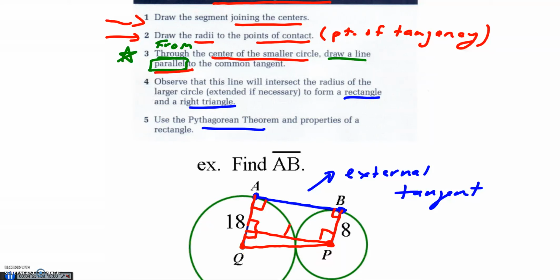That will help our cause, because now let's look at what we actually have, and we're going to probably use the Pythagorean theorem. And so this radius here is 8. So that means that this part must also be 8 because opposite sides of a rectangle are congruent. If this entire radius is 18, again, apologize for the scale on this, but that means that this little piece would have to be 10 because of 18 minus 8.